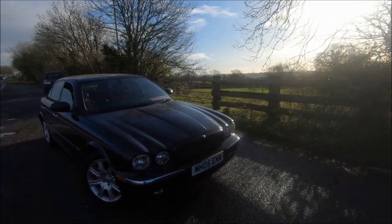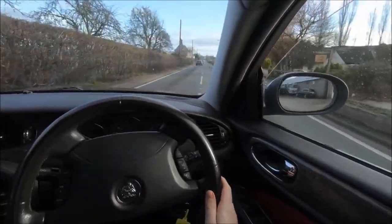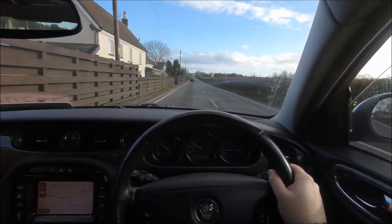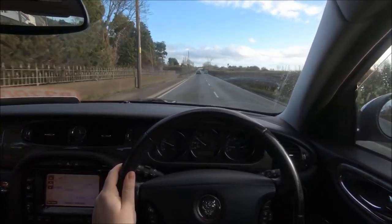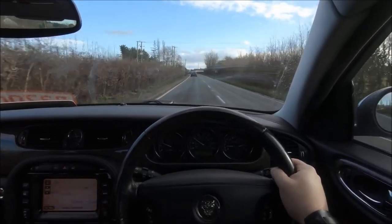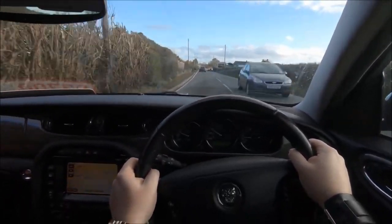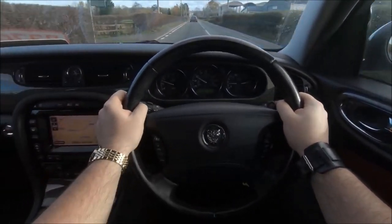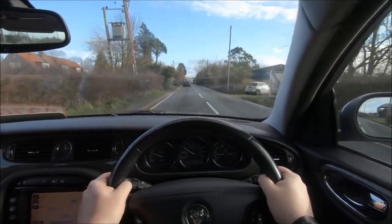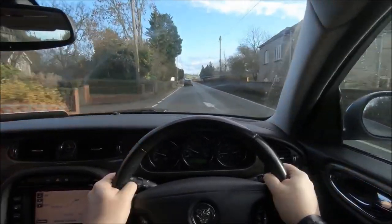Spoiler alert for another review coming up on the channel very soon — I drove not only this XJ but also the newer one, the totally different looking 2010 shape in its portfolio form. Those two cars are very, very different — you could argue even more different than this was to the 90s car. This one, for me, is the sweet spot. I actually like this more than the newer car. The things I loved more about this one were the headroom, which really surprised me in terms of being better than the new XJ, which is a very large-looking machine. This one doesn't look as big as it actually is inside — it's kind of like a TARDIS in that respect. The headroom is fantastic, the width room, the legroom — it's all great.